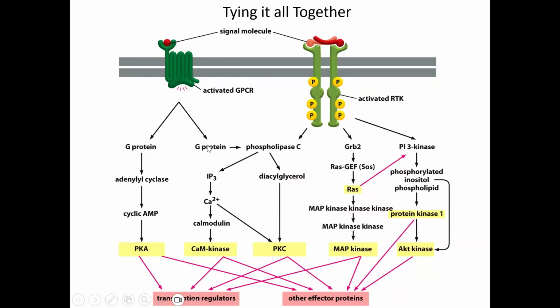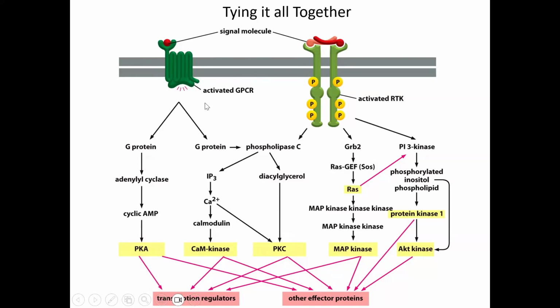What can active G proteins do? Well, for some GPCRs, the activated G protein is going to migrate to adenylate cyclase. Adenylate cyclase is going to turn ATP into cyclic AMP. Cyclic AMP is going to diffuse deeper into the cell and bind to and activate protein kinase A. And protein kinase A is going to bind to and phosphorylate target proteins, changing the behavior of the cell. See, as complicated as it seemed before, it's not nearly as complicated now.